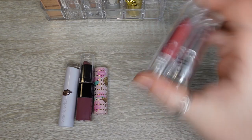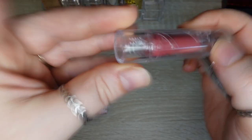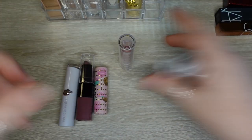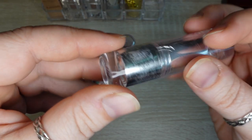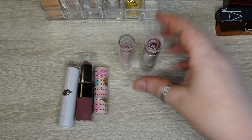I have two here from e.l.f. This one is the Seriously Satin lipstick. This one is in the shade Taffy. It's comfortable. It's a pretty good color. For the price point, you can't go wrong with these bullets. This one I've kept in my car and in my purse, so it's really worn down. This is the Beautifully Bare Satin Lipstick in Touch of Berry. It's pretty beat up, but I think it is a super emollient and comfortable formula.